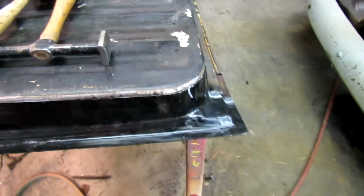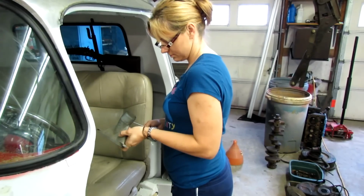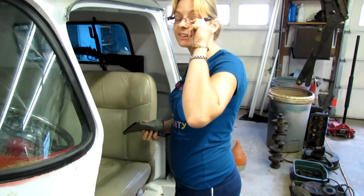I'm starting to wonder if maybe I should have just built the pieces out of some sheet metal. Might have been quicker. And cheaper.